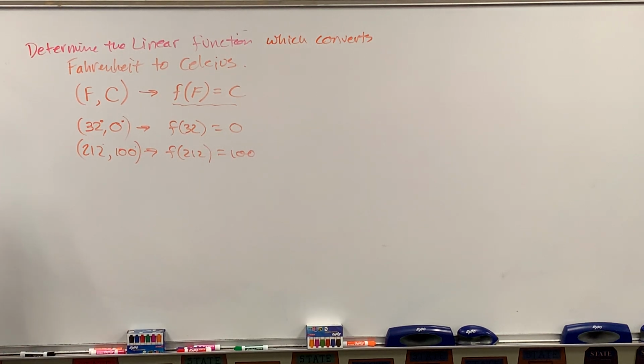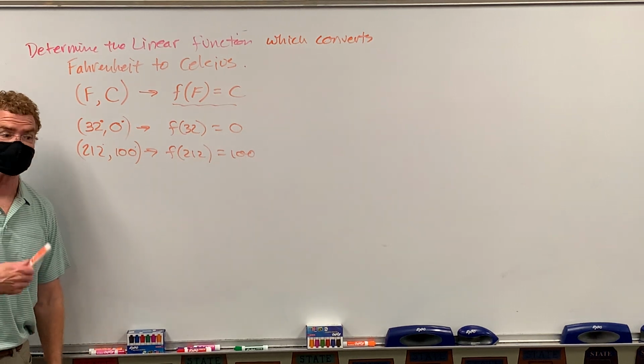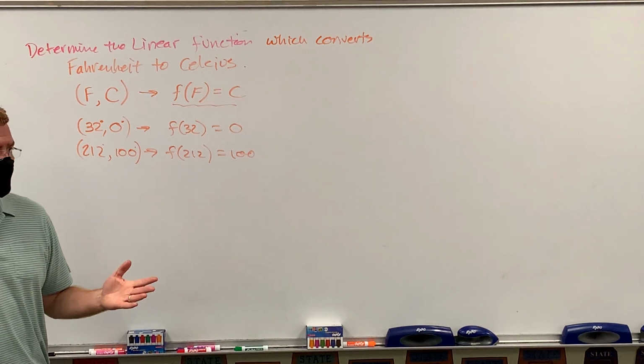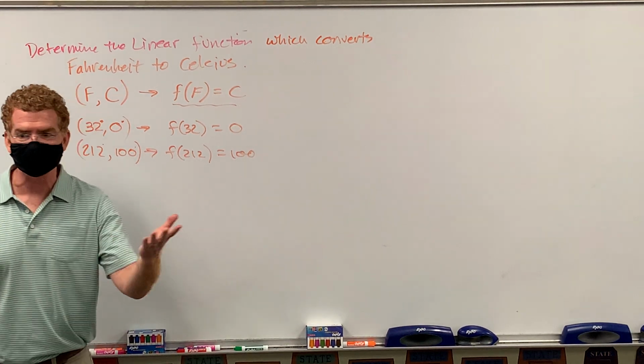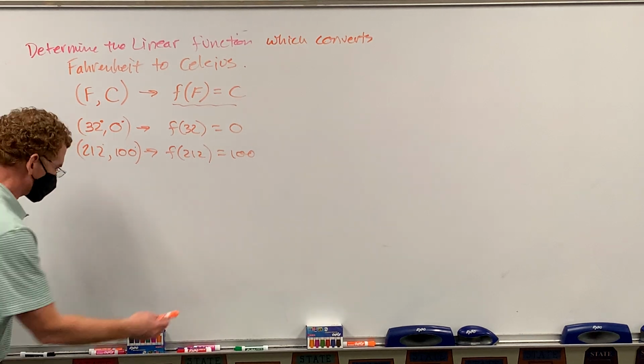Okay. Now, looks to me like I have 2 points. And if I have 2 points, can I find a slope? And if I have a slope, can I find an equation? And if I have an equation, do you know every relationship that's out there between Fahrenheit and Celsius? That's what they do. So let's see.